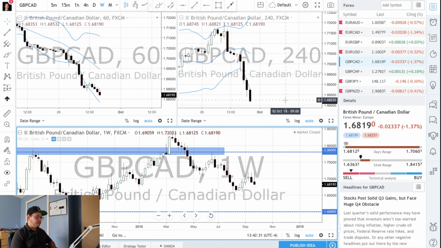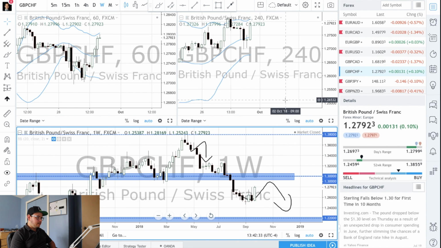JPCAD is between two zones. We're not going to touch that also. GBPCHF doing the same thing, although we're really close to 1.30, the round number resistance area, where we could look for bearish setups. So see the arrow here, exactly what we look for. A push all the way to 1.30 and then a bearish shingle at this level. So I'll keep this one flagged, and we'll look for setup when it gets to the zone a little bit more.